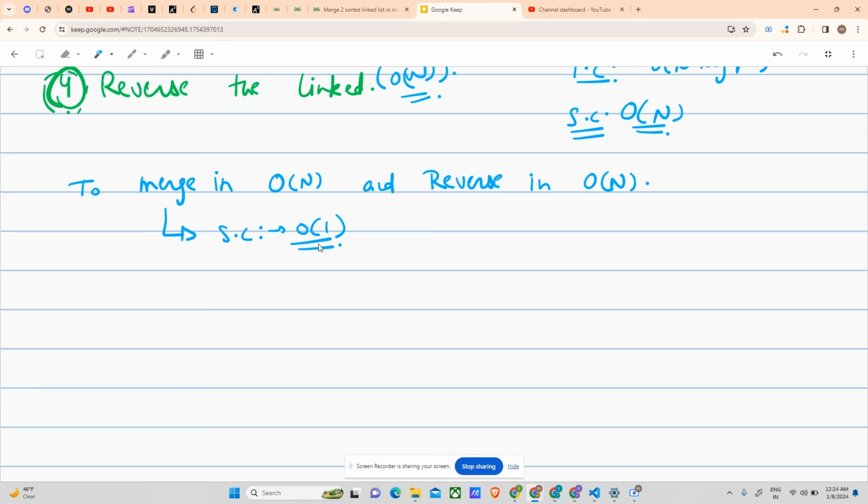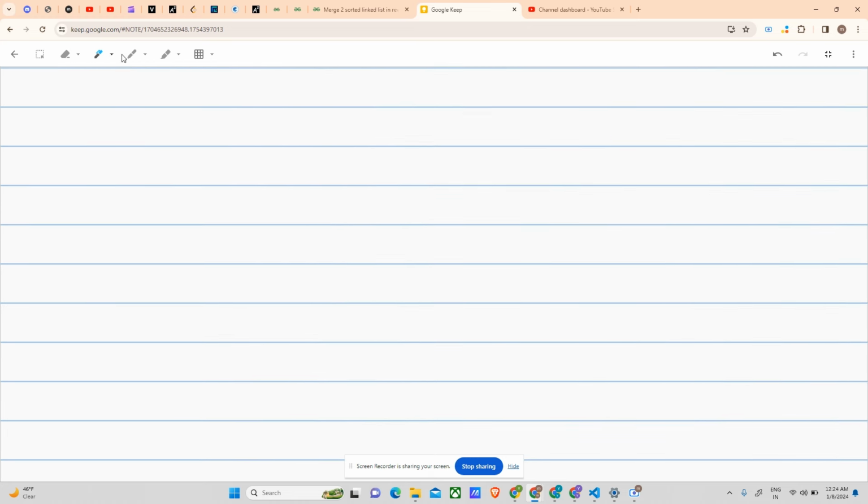How can we do that? My approach says that you have a linked list, say L1, and you have a linked list, say L2, correct? I say merge these two. How will you merge them? Let me write down the examples again.